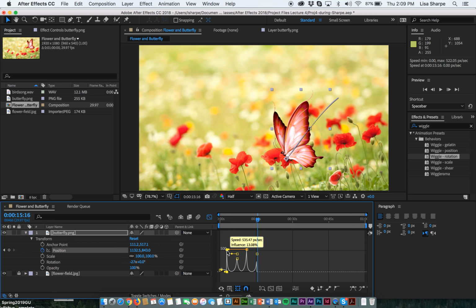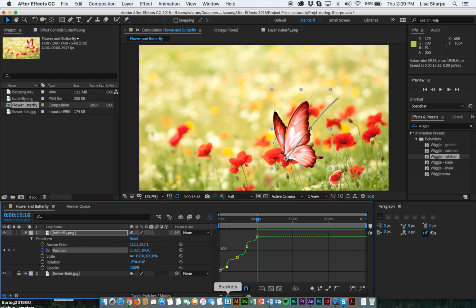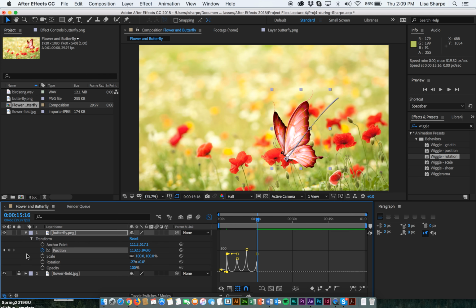All right, so we'll have the butterfly do an erratic little speed journey, since butterflies are known to be erratic and not constant in their movement. So there's our value graph. There's our speed graph. And this is all for the position property.